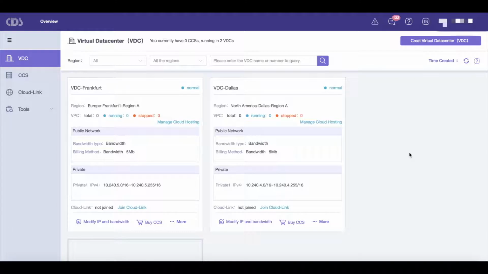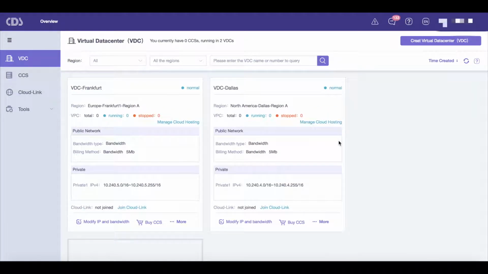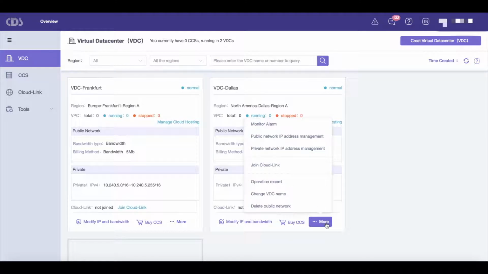In other words, you have to create a VDC first before you create a cloud server. Once you create a VDC, you will be able to manage public network, private network, and GPN at this VDC level. And also the IPv4 and the IPv6 are also managed at the VDC settings. Let's create a VDC.